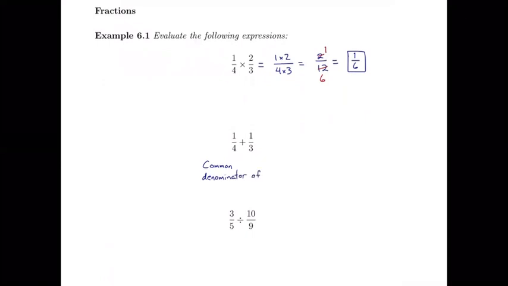So we'll do that. It'll be 4 times 3 is 12. So that's a great common denominator to use here. Sometimes they can be more simple than that, but this one will always work. If you just multiply the two together, you'll get the common denominator that you need. So we need a common denominator of 12 for the fraction 1/4.